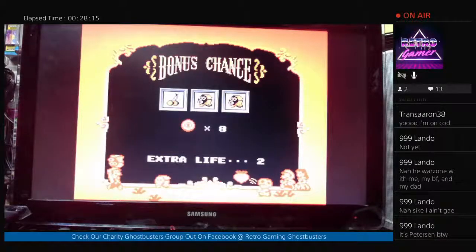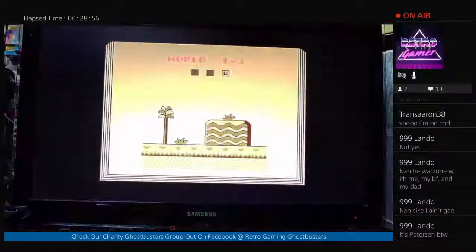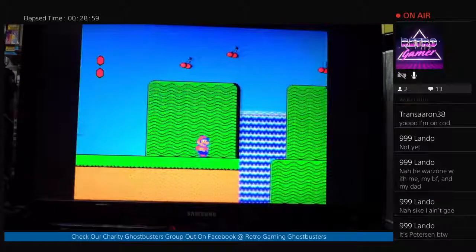At least I got one life. Ooh, 2 lives. You get the cherry in front, you automatically get 1 life. Look at that. Oh, look at that. Pulled it right out of my ass at the last minute there. I'll do one more level at least. This is actually the level you can warp one.